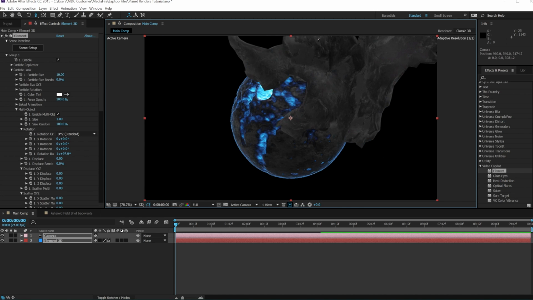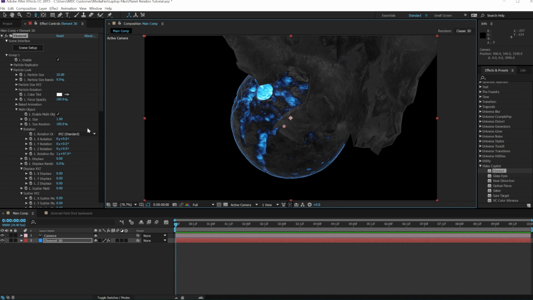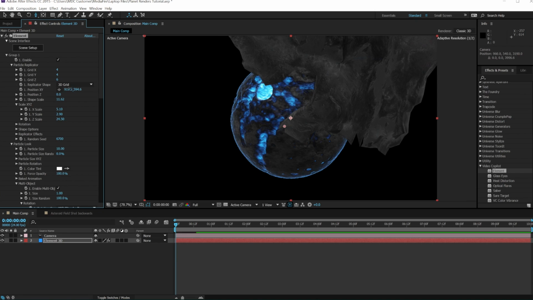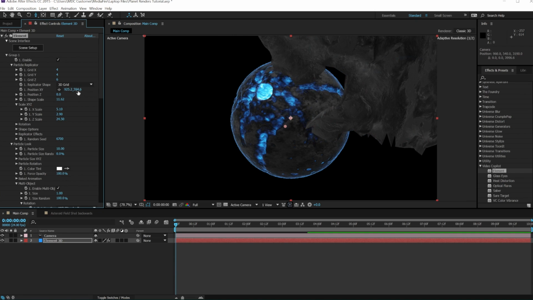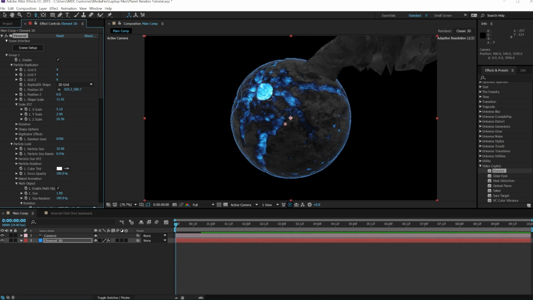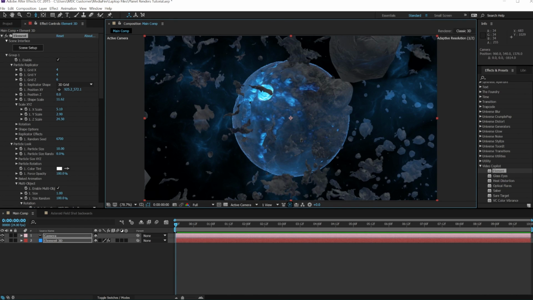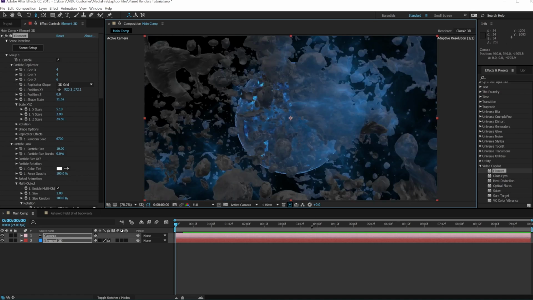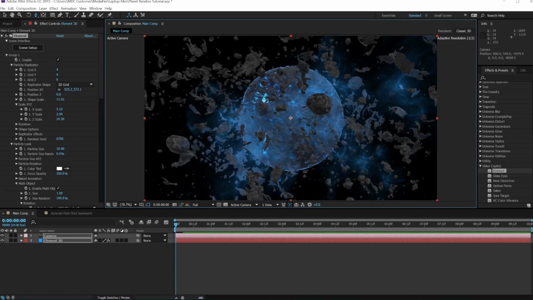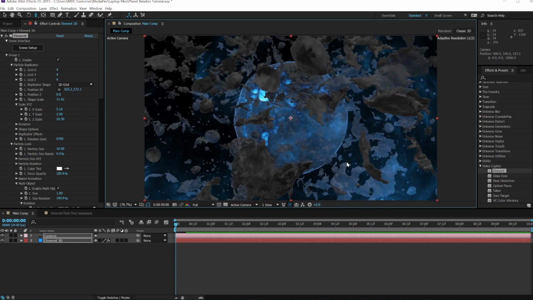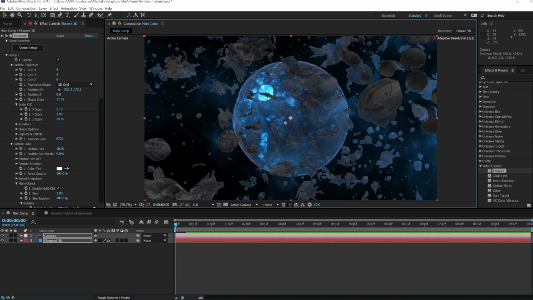Okay, so if you run into an object like this, you can go into your group 1 particle replicator settings. We can kind of just move this out of the way, move it up like this. Okay, so now if we zoom out and keep zooming out, you should see, yep, and there we go. So now we have our asteroid field and you can pass through it and there's no obstructions.